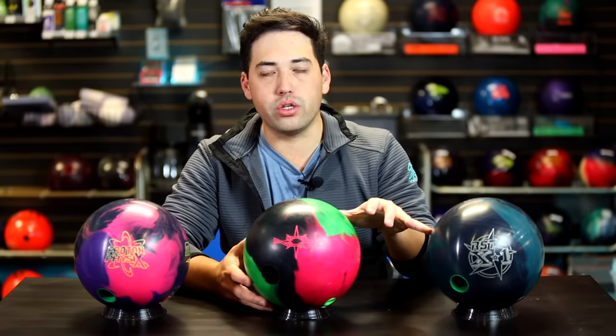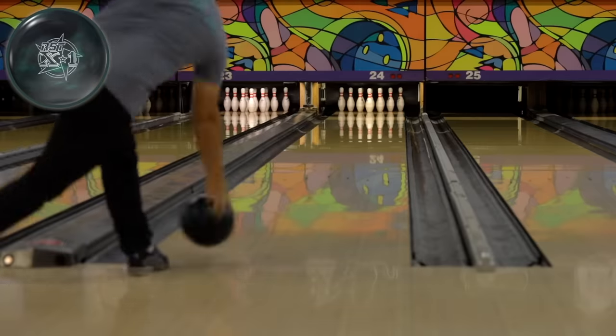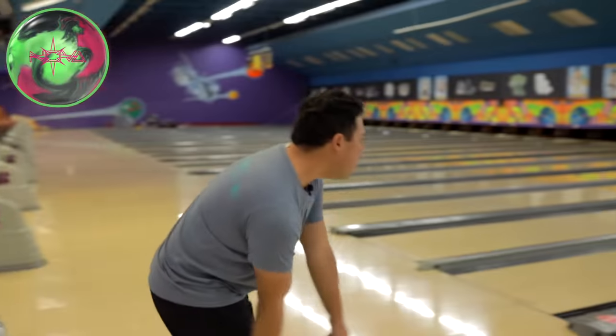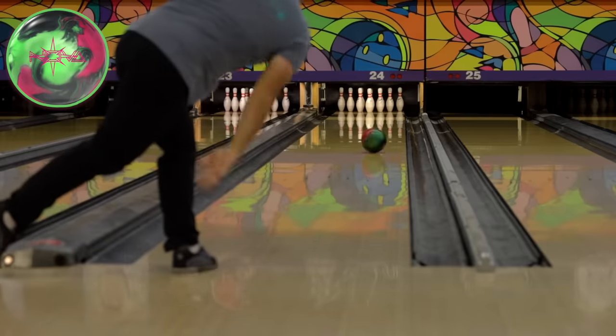But then the X1, I would say it hooks a similar amount of boards to the Nova. Just goes down the lane a little bit further and it's a little bit more continuous through the pins, where the Nova kind of starts up really early and is really smooth and predictable and really doesn't have that down lane reaction like the X1.